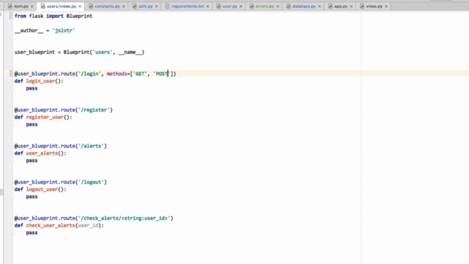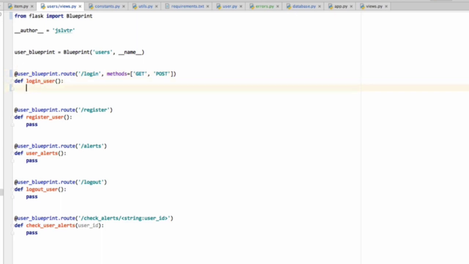And the other option is a post request. The website is sending us some data. So what we're going to do with that, because we know on this login endpoint the post is only going to contain an email and a password, is we want to do something else, like, for example, save it to the database or check that the login is valid.